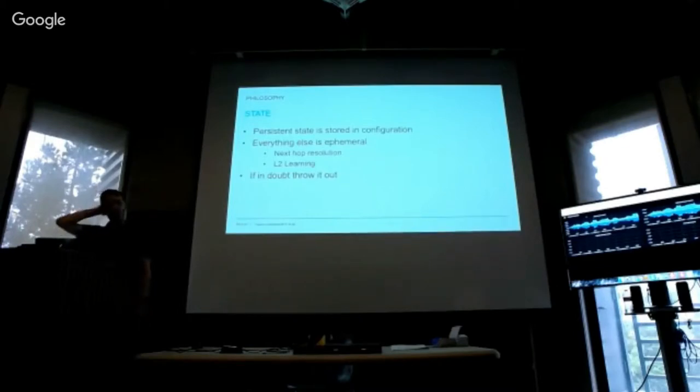Right. So with this idea that the controller is not necessarily reliable, what's going to happen is that we lose a lot of state, right? So if there's state that's persistent, then it's in the config file. And everything else that we learn in the network, we just assume that at any point we can lose it. If there's any question about are we still synchronized, or the controller restarts, then it's just going to start from scratch and relearn everything. All your next hop resolution and layer two learning. So every time you reload the controller, there will be an impact in forwarding behavior because you'll lose all the learned MAC addresses, but it's fairly minor. It learns that stuff pretty quickly.